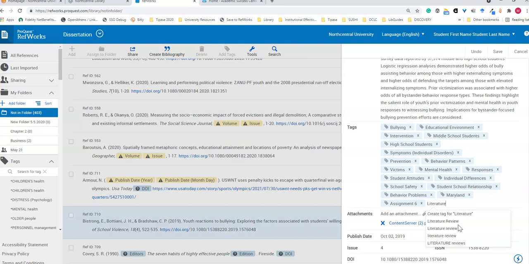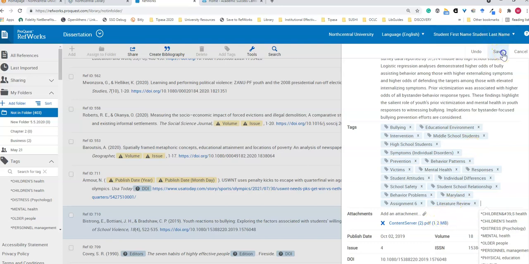So know that spacing counts, spelling counts, capitalization counts, right? So I've got lowercase, I've got title case, I've got all caps. So again, make sure you stick to one. That way everything is filed accordingly when you go to search for that particular tag and the resources associated with it. And I'll go ahead and hit save.